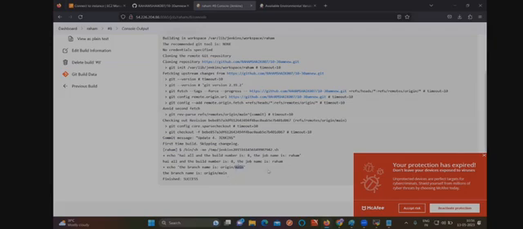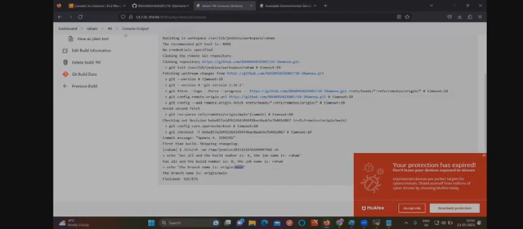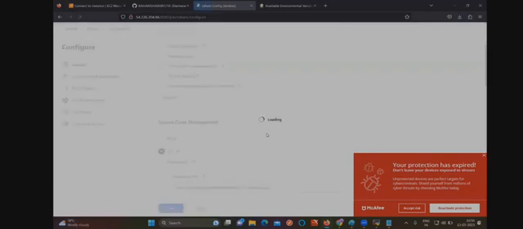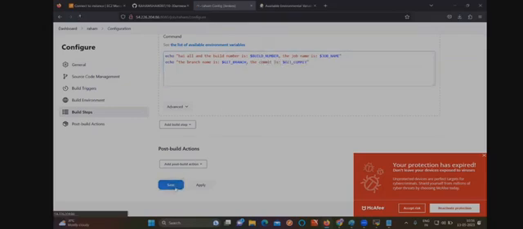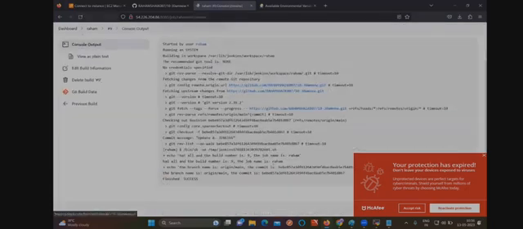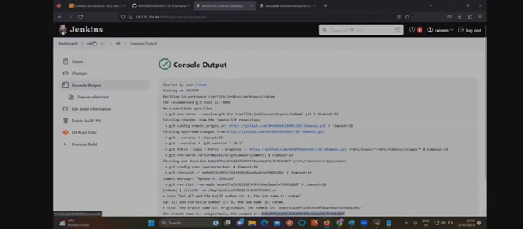Now this time I want the commit ID also to be printed. How can you do it? Are you seeing the Git commit here? Copy the Git commit. Again, go back to your previous configuration and just go to here, comma, the commit is dollar GIT_COMMIT. Click on build now. So now you will be seeing the commit as well. Are you seeing the commit message here? Seeing it or not? So like this, we are going to print the variables.